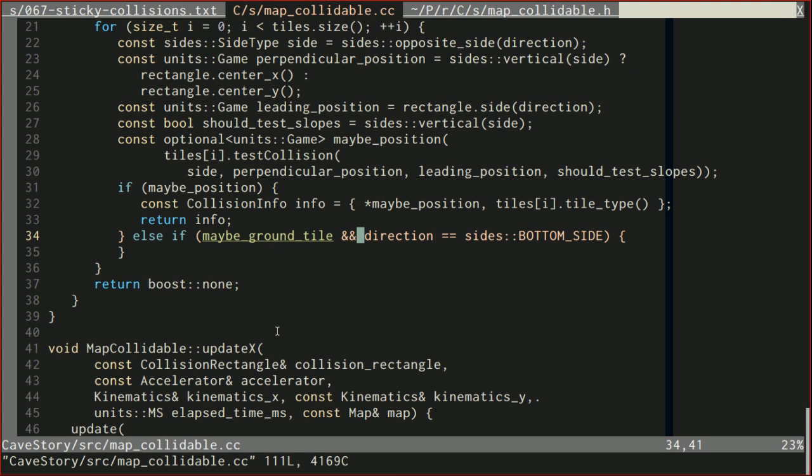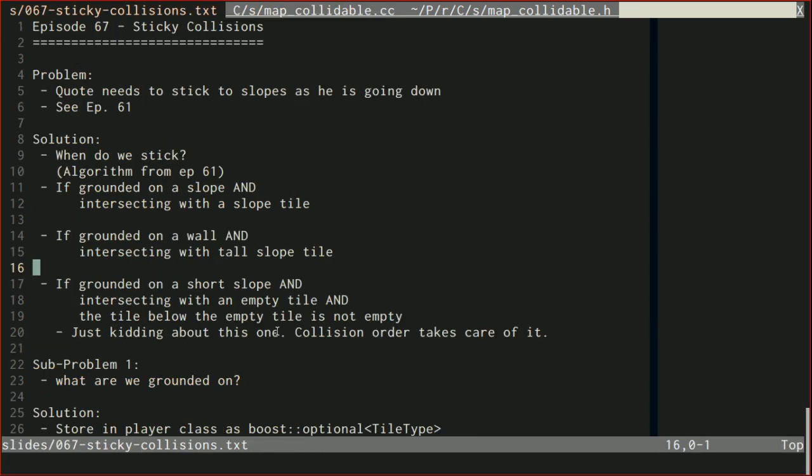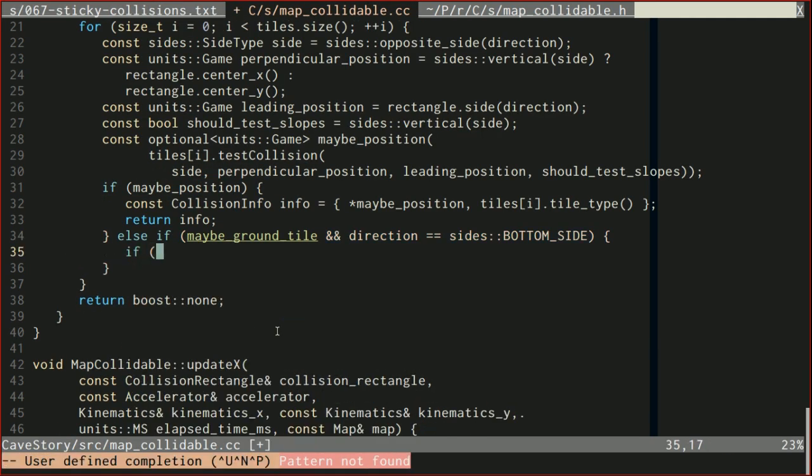So those are two of our pre-checks. Now let's look at our algorithm again from episode 61, so I won't go into too much detail about it. But if we're grounded on a slope and we intersect with a slope tile, maybe ground tile, and we can use the test method to see if it has tiles slope.